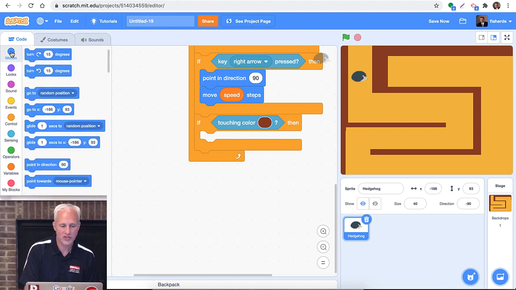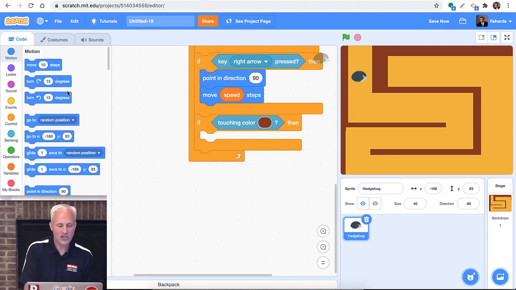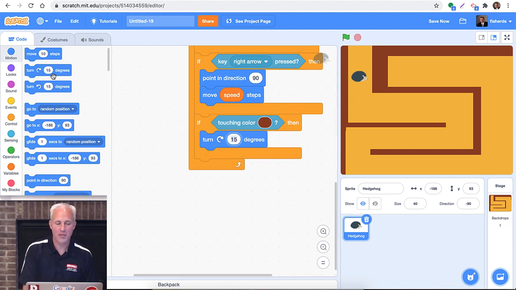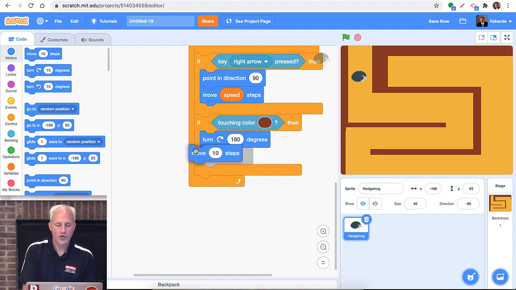So those are both motions. How do I turn around? I can see there's a turn 15 degrees, and I put this in here. It doesn't matter if you do turn left or turn right. So I hit the wall, and I turn around. Now this might be a question for Keegan. Keegan, how many degrees is it if I turn completely the opposite direction? Do you know how many degrees that is? 180. You got it. So you're going to do a 180. Way to go, bud. And then we're going to jump off the wall some amount. Now what I'd like to do is drop in another move 10.